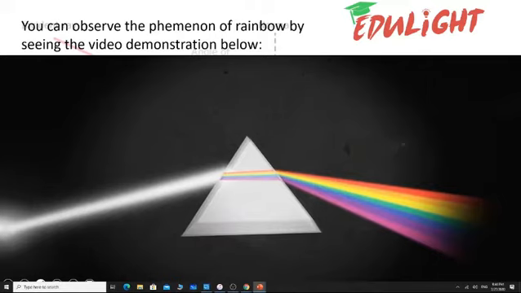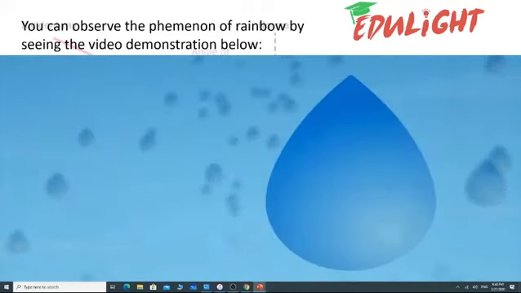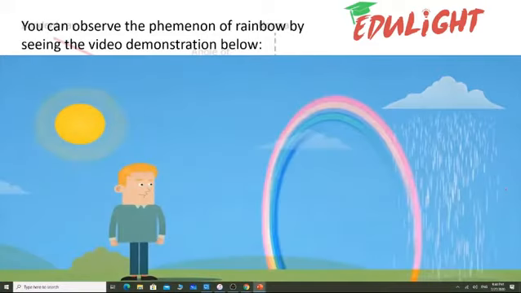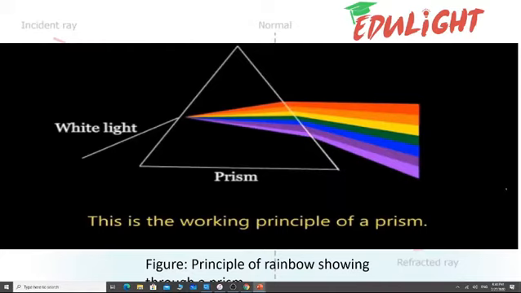Light travels more slowly through water than through air, so raindrops act as prisms, bending, separating, and reflecting the light that comes through them. We see a rainbow because the light is separated similar to the prism, as we discussed before, and like that it does many types of refraction, various types of refractions. Suppose this is a prism or raindrop.